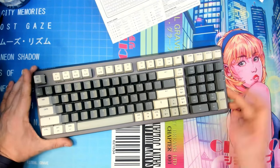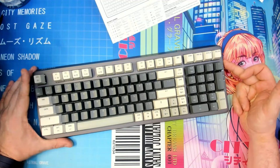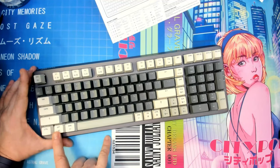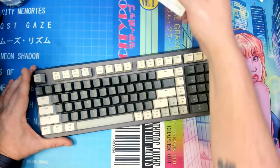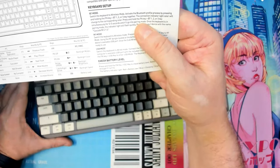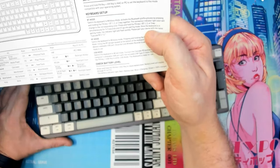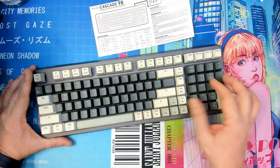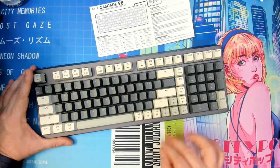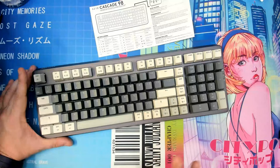We have a numlock key, and we have an indicator showing whether you're in PC or Mac, whether you're wireless, and whether the battery's charging. That's your win key. And I'm going to guess that it has... All right, FN and Home switches to Mac or PC, depending on what you want to do. All right, there it is. So I always prefer a hardware switch, but this is fairly easy right there. So I'm going to let it slide.